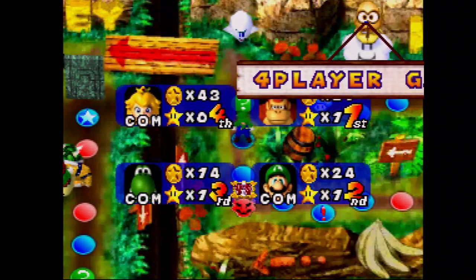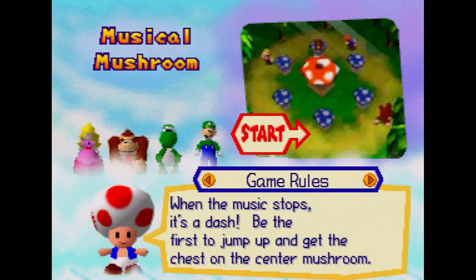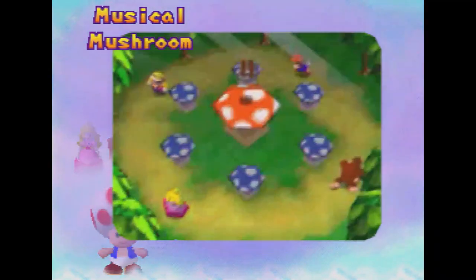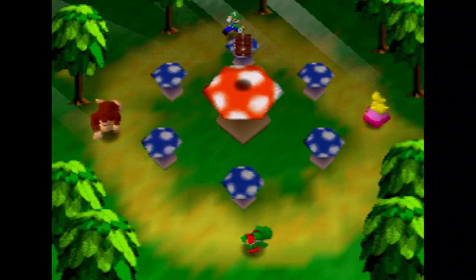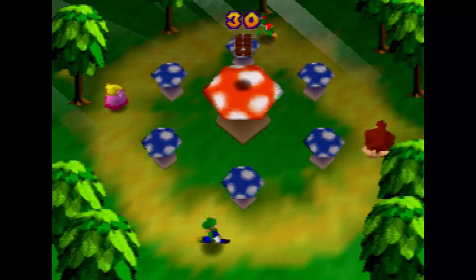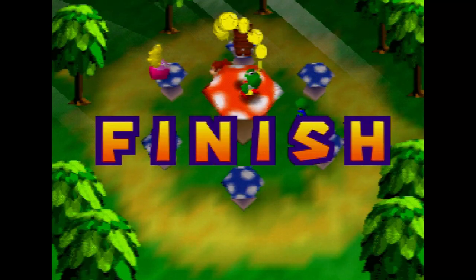Alrighty, so another 4-player minigame. We've not seen Musical Mushroom, I don't think. No, we haven't, actually. This minigame is a lot like Musical Chairs, which I have not played since I was like in second grade. When the music stops, be the first to jump up and get the closest one. So yeah, it's basically like Musical Chairs. Start. I thought I was controlling Luigi. When I play this thing, I like to aim the control stick in the direction. I still lose the minigame anyway.